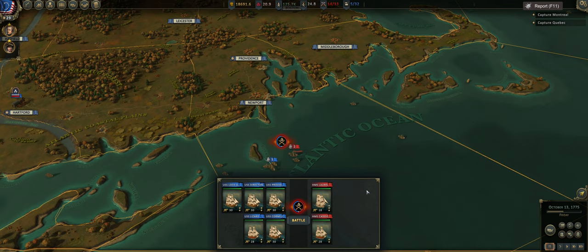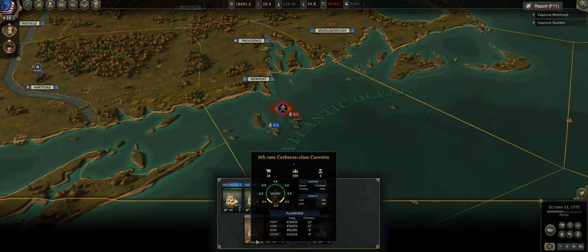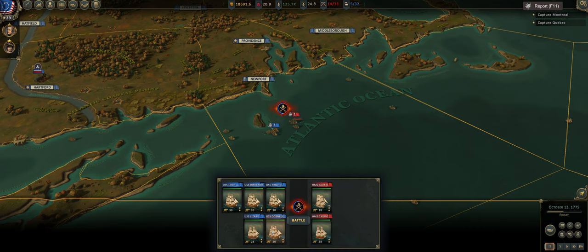Oh, crap. What's over here? Okay. 18 and 28 gun. Can I see how many men is on that? 195... That's not as good as the 600? Has 600 men on that? Interesting.